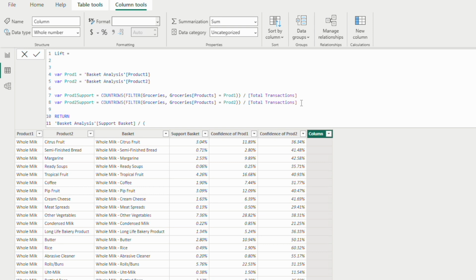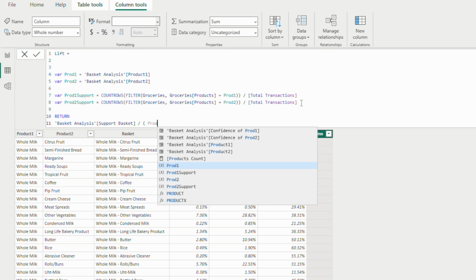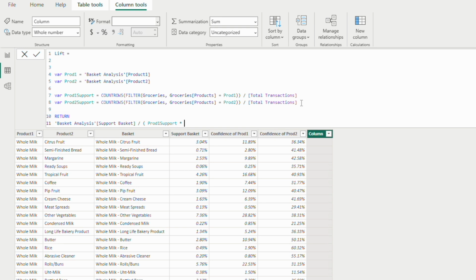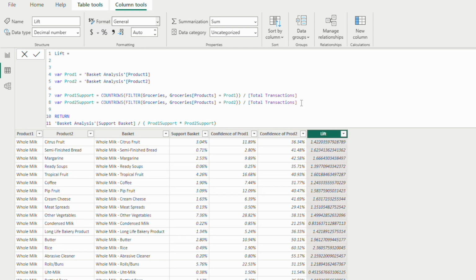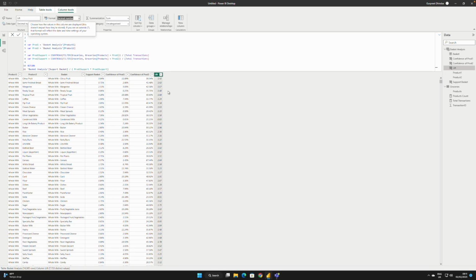So we're going to put this in a bracket, and we're going to put prod 1 support multiplied by prod 2 support, and that's our lift. Just press enter, and we're going to change the format to a decimal number and leave it to 2 decimal places. Okay, so that's all our calculations done.